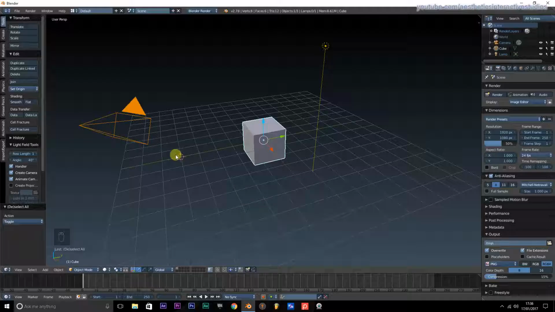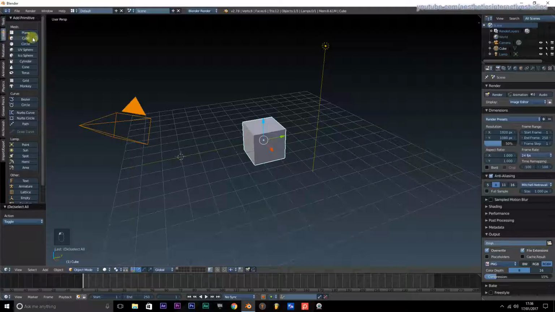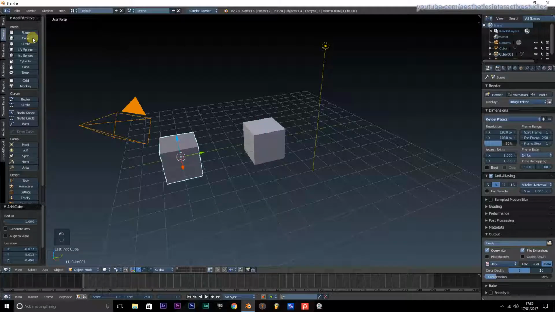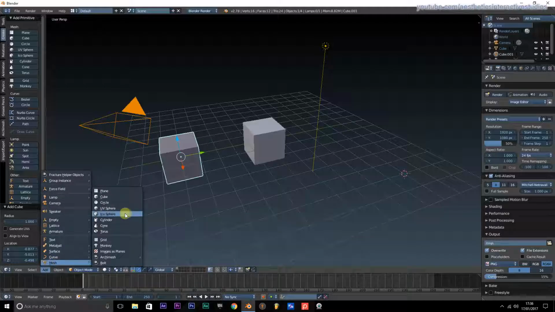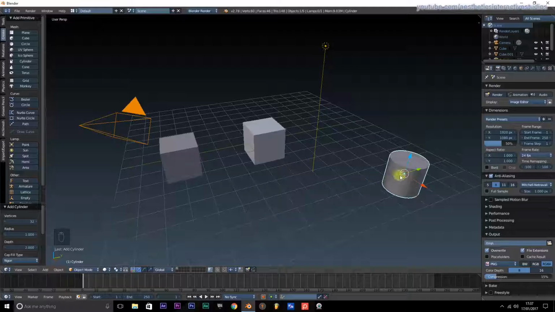and we go and add in another cube. To add in objects and cubes, or any object really, any mesh, you can either go up to this tab here which says create, and you can just simply click and get your cube. And as you can see, where my cursor was, my cube was added. Let's say I move my cursor over here, left click, we go down to this button here, add. You can add a mesh. We're going to add a cylinder, and here you go, we have a cylinder.